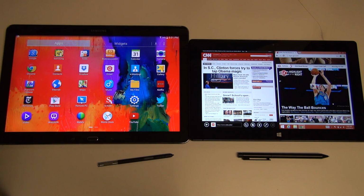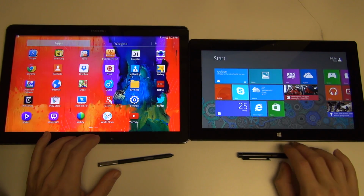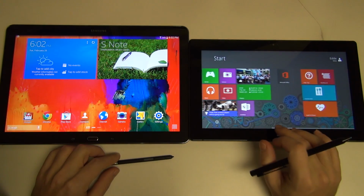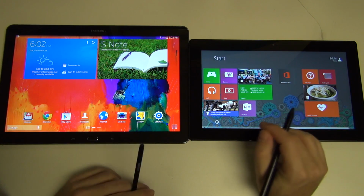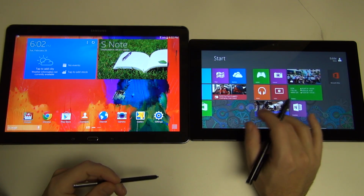But Samsung will continue to bring out Android-based products that are going to give feasible options for users, much like iPad owners that aren't power hungry in the same way Windows users are. And that's where this compromise becomes so compelling. So with S Note, you get great pen recognition. I didn't show anything. I'm going to attempt to show something now. OneNote is a great application on here. You can use that, and it functions well.